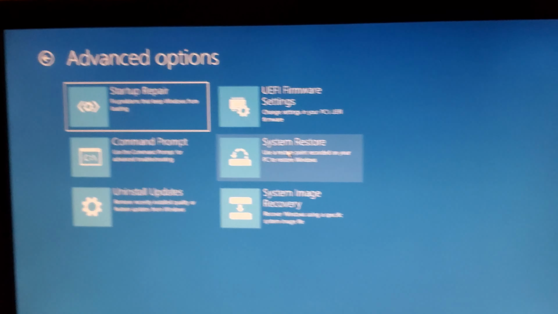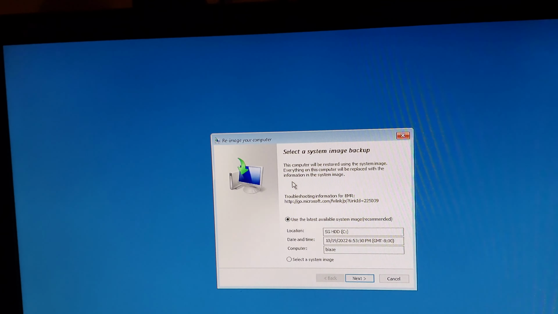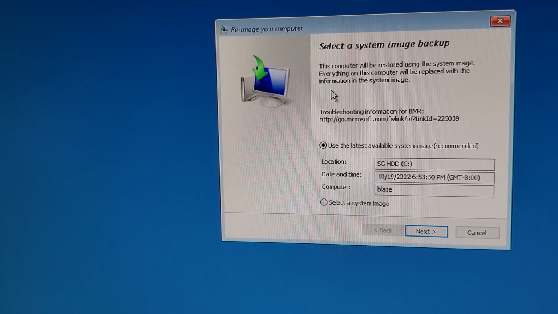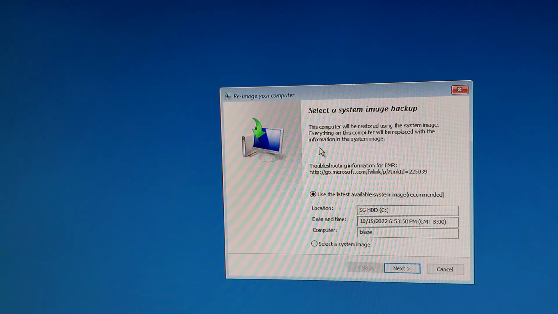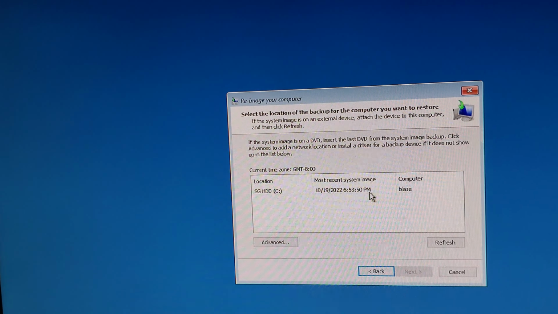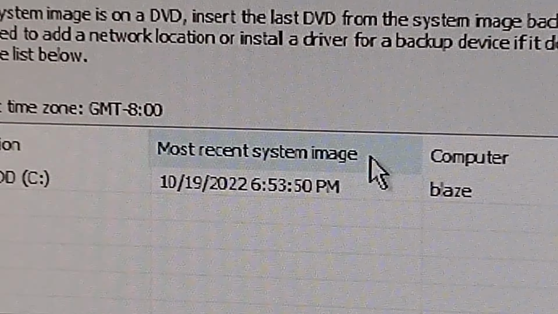So you would use that. Yeah, see, look. And it's found. I'm pretty sure it's found. Yeah, see? That's the last time I backed it up.